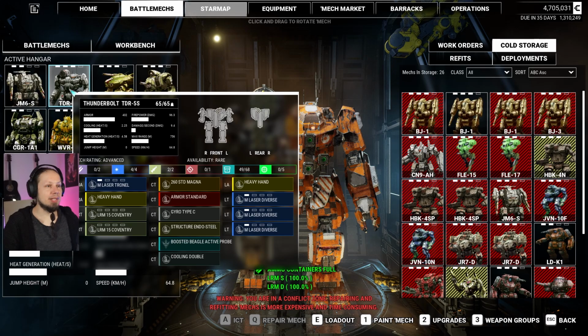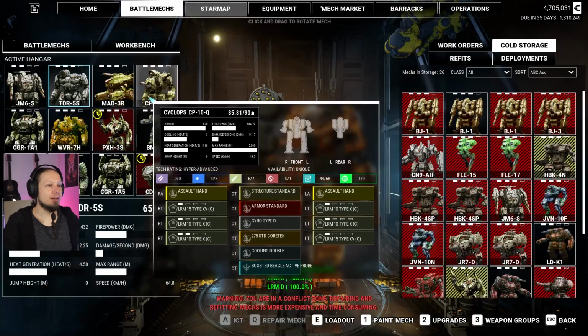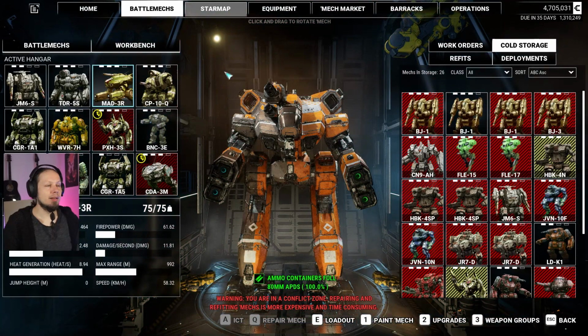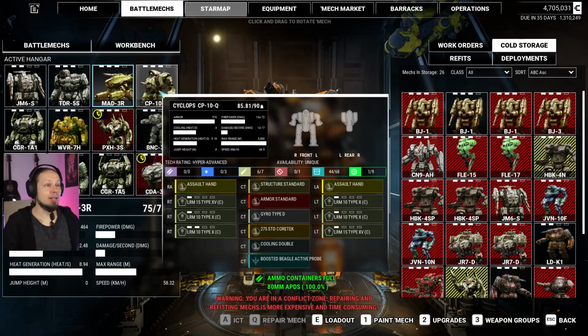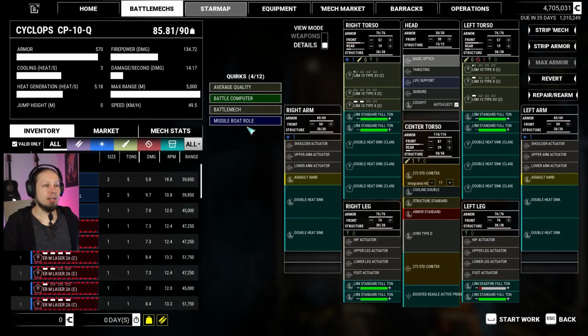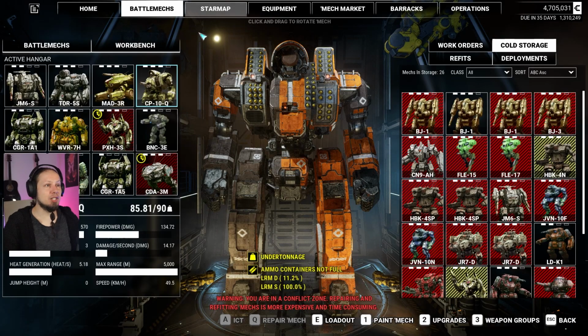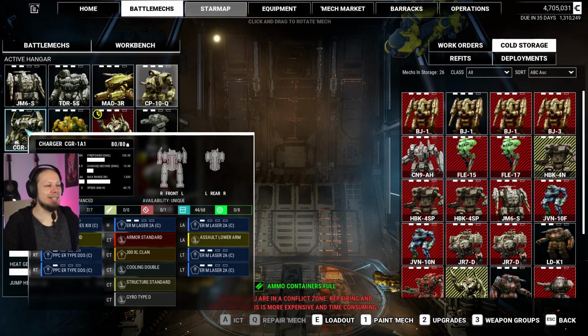All right, what about this guy? He should be missile boat. It is missile boat. Okay. The Marauder should also be sniper. He is sniper. Okay, cool. The Cyclops should be missile boat. It's missile boat. Okay, so I'm quickly checking all of these guys. Also, we are heavily under tonnage. This guy could seriously need some more stuff.